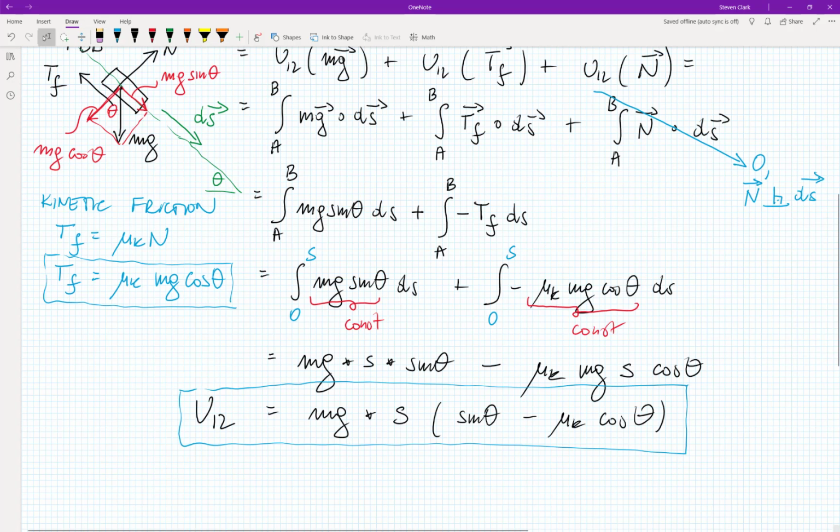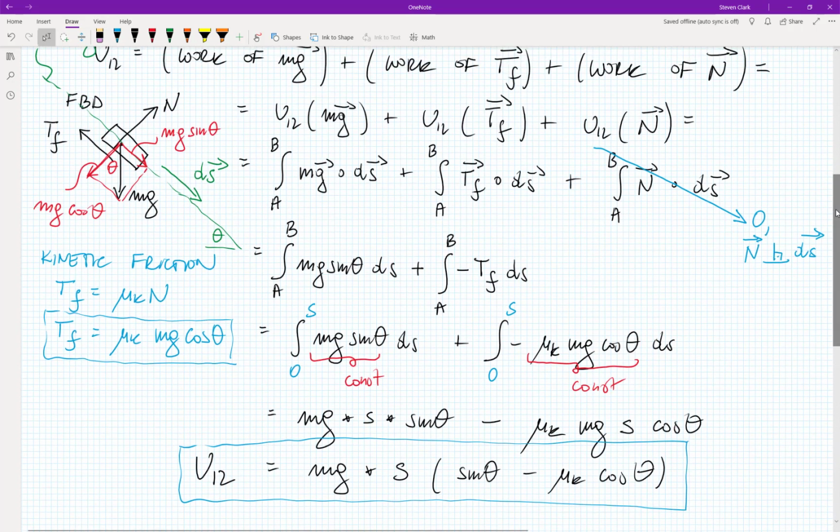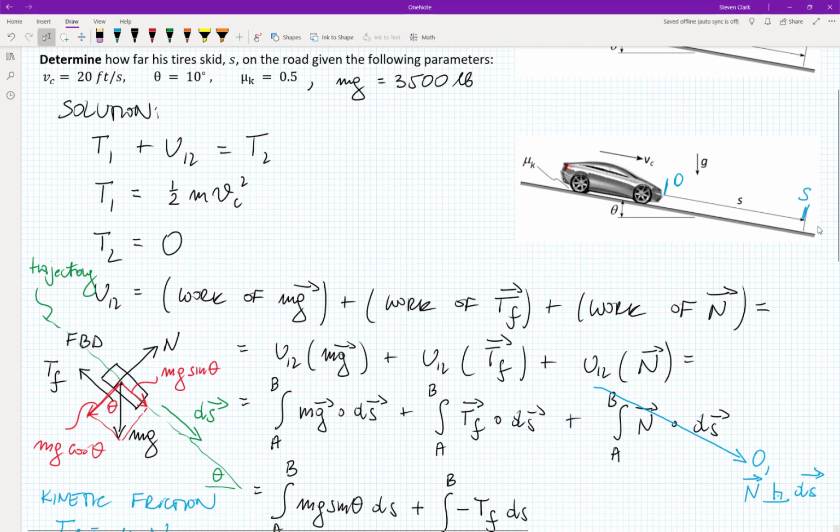Any questions about what happened on the board? This is not the end of the problem. But anyway, the problem is done, because we found these three: 100% of the problem is done because we found T1, we found T2, and we found U12. And the rest is mathematics. Now we are just going to take these three and plug them back into our original equation.